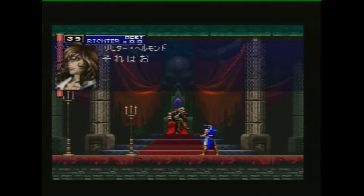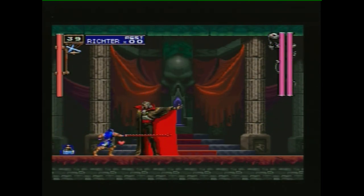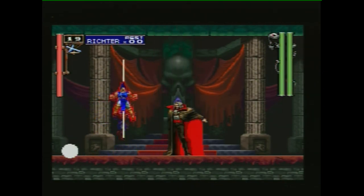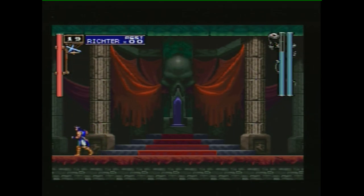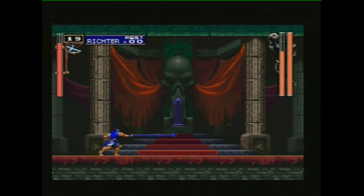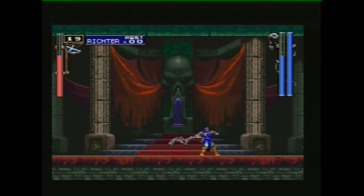Unskippable dialogue. I love it. Right, I imagine I cut that because it was very long. Oh, there he is. Quick, whip away. Or use the specials. That. It was effective though. I think this is one of the first import games I ever owned. I think it probably was. I'm not doing very well at all.